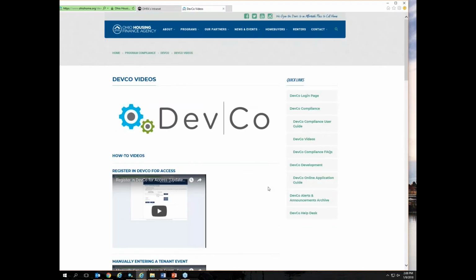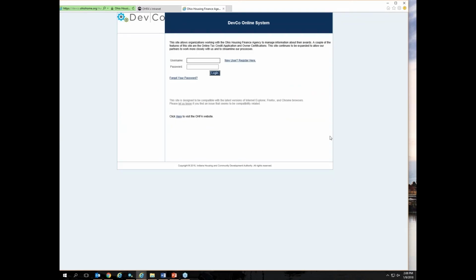We will now go to the Delco login page, which again is the first quick link. Here you would enter your username and password. Each user in Delco should have their own profile in Delco. If you are not registered in Delco, just click on the new users link here to register and follow the instructions.